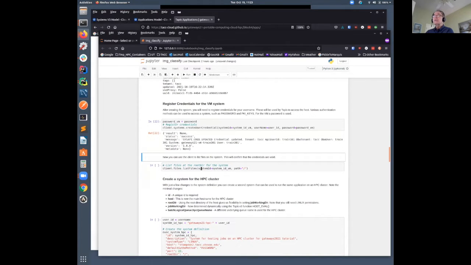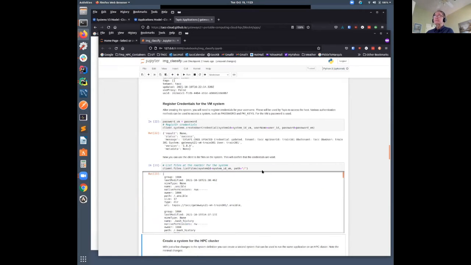So the big test now is making sure I can list files on that system. Here's the list files, and you see it returns detailed information about each file entry. I might pause here very briefly because a lot of times this can be a little problematic to get set up correctly, especially if you have the PKI keys, the SSH keys, they can be a little tricky to get in there properly. If that happens, then this part is your first indication that you have a problem accessing the system.